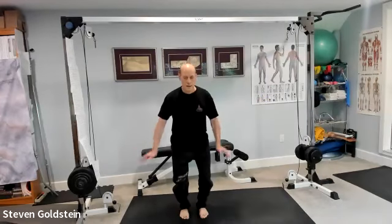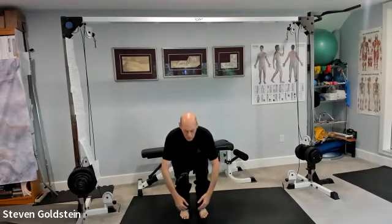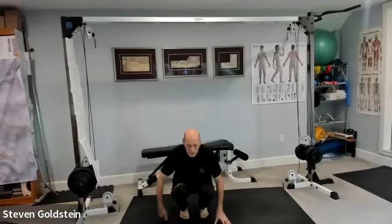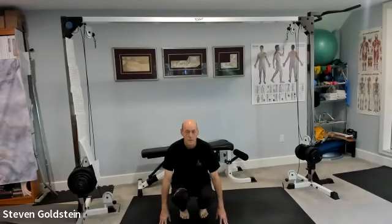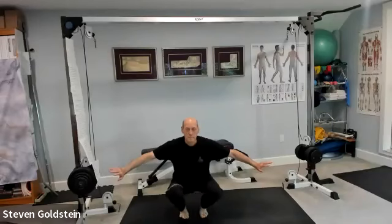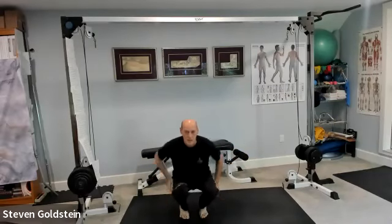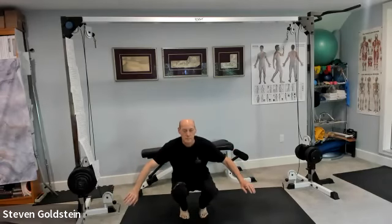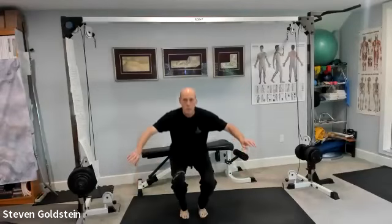Now, as you come down, drop down as low as you can comfortably. If you need to put your hands on your thighs, that's fine. Lifting the heels off the ground and just lightly bounce. Put your hands to the sides, to the front, whatever feels right. Feel the knees, the hips, the ankles all loosening up. Now powering up with the legs, push straight up.